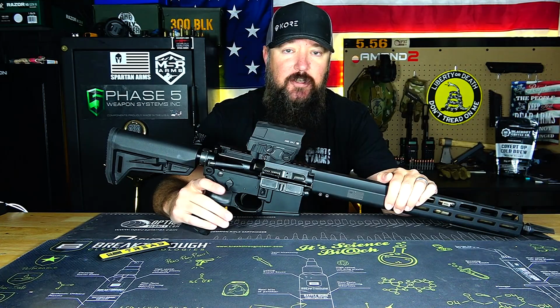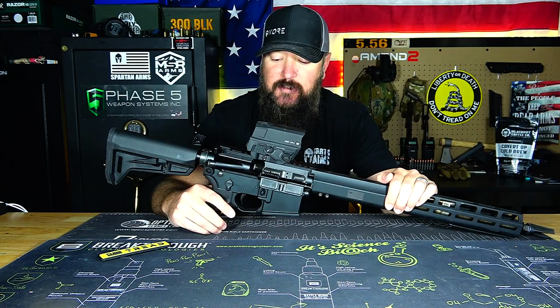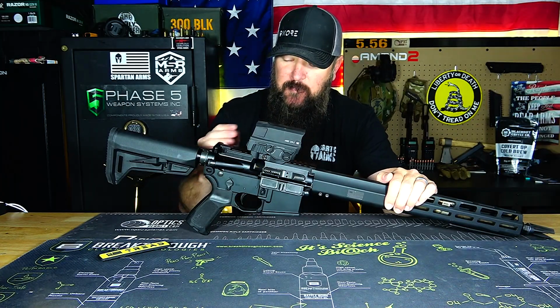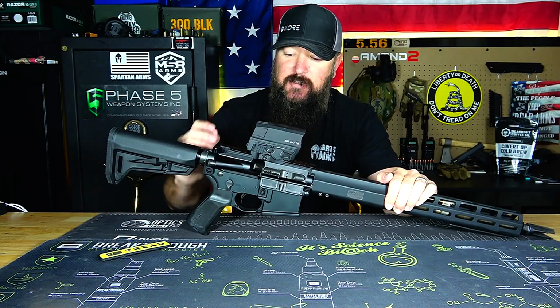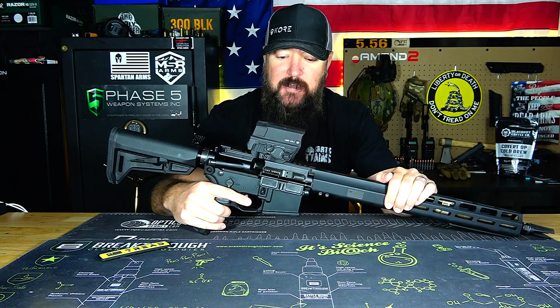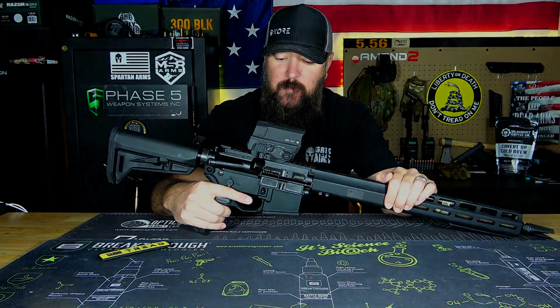If you want something like a mil-spec, just go ahead and leave the trigger in there. So the trigger itself is mil-spec, but that's pretty much it. Maybe the upper is mil-spec and the charging handle too, but when we're talking about all the different controls that we have here, that's kind of where this thing sort of comes out of the box.